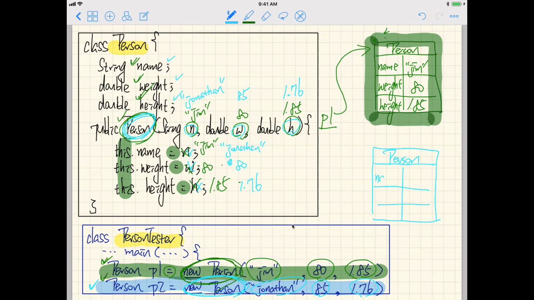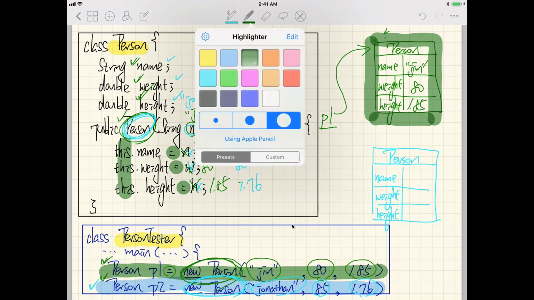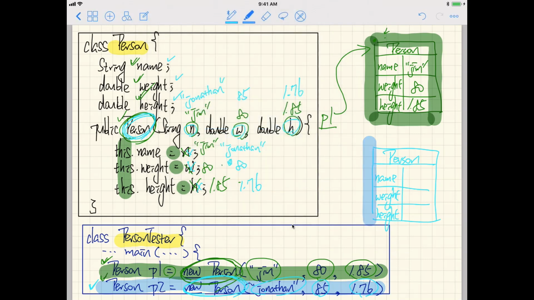And now the context object is going to be this particular blue object over here. I'm just going to highlight that. This is now the context object that we are talking about, rather than the green one in the previous line. Now it's going to be the blue one.